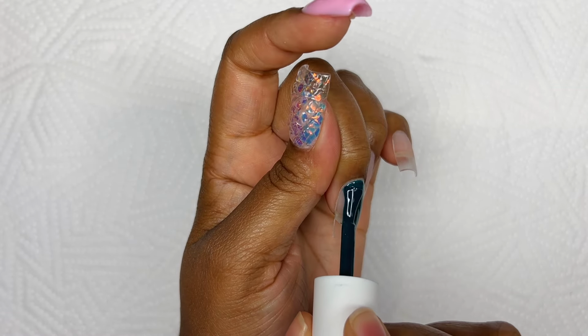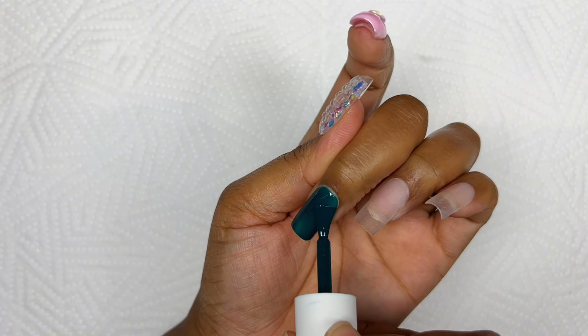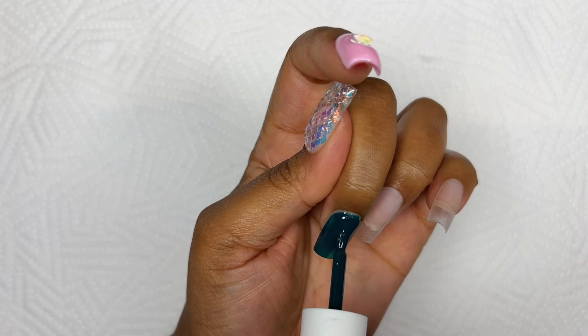I'm going in with a thin layer of this emerald green gel polish. Unfortunately, I bought it locally as well, so I don't have a link for it, you guys. I do apologize, but I went in with 2 coats and then I cured it for 60 seconds.